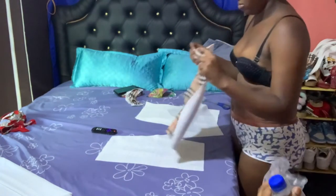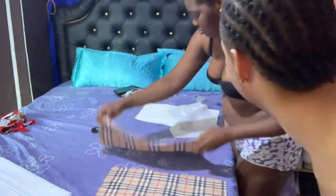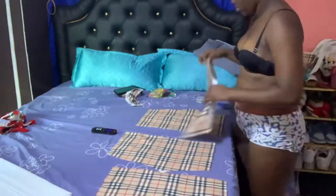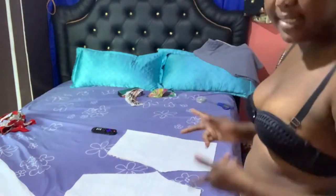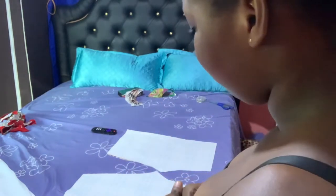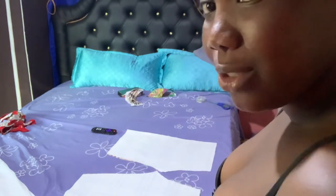Put them together. I'm going to look and try to see if I can get some cheddar. So, this is it. Alright, the pocket pants are kind of tricky. So, I'm going to try to put in the pocket pants and then I'm going to get back to them.